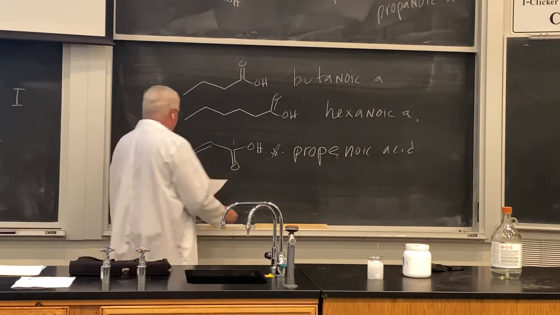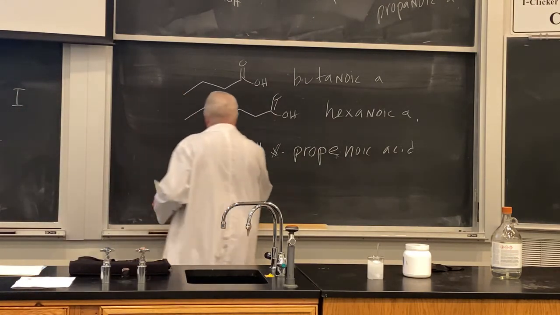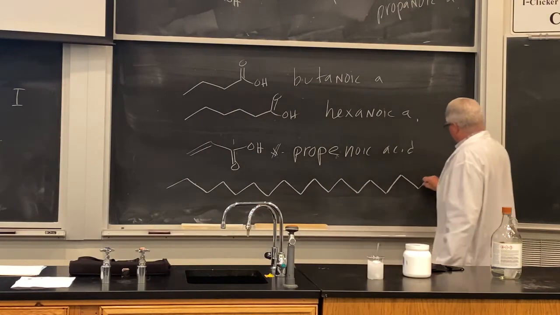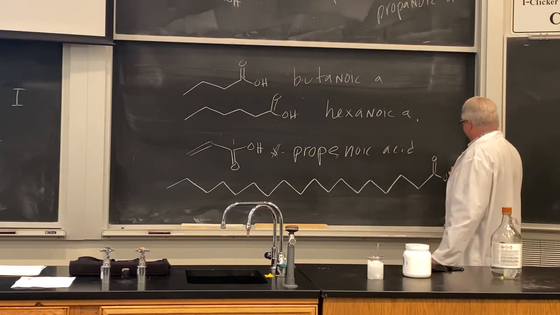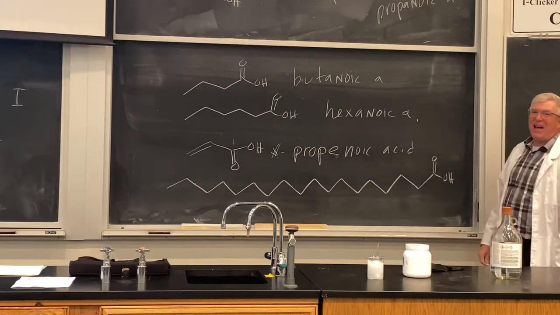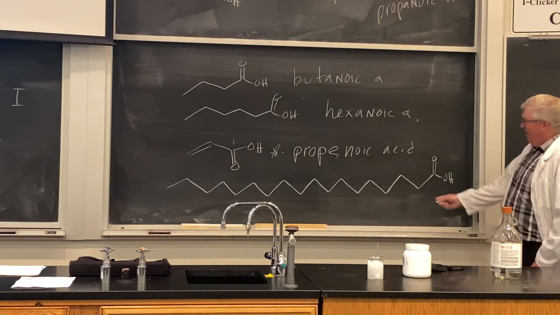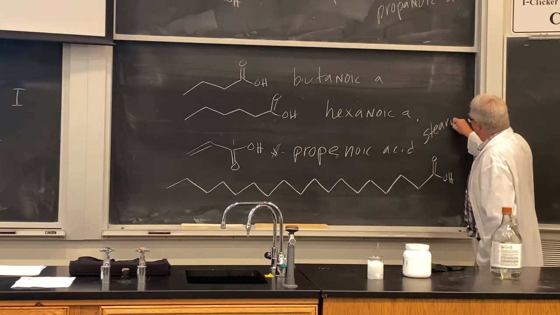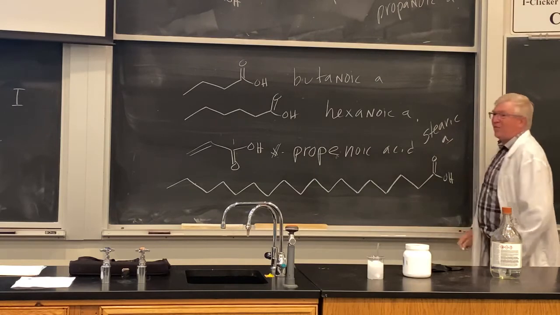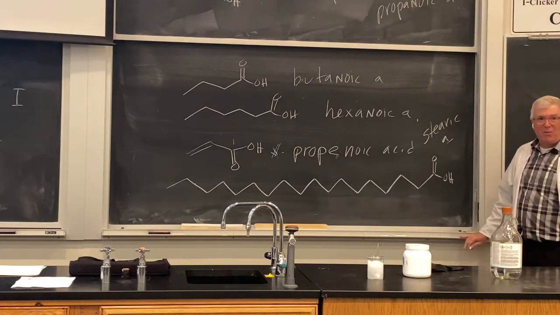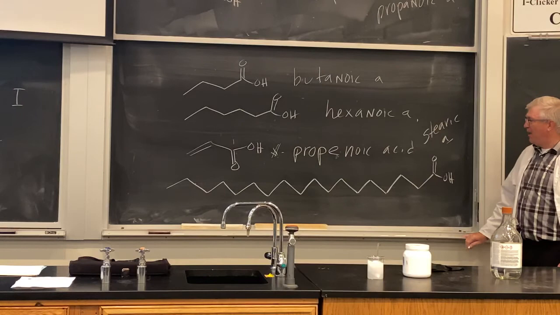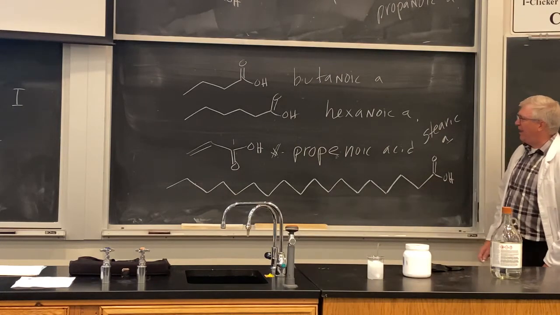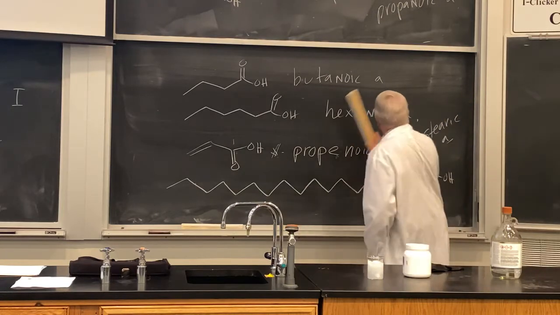How about a long chain one? How about 1, 2, 5, 6, 7, 8, 9, 10, 11, 12, 13, 14, 15, 16, 18. Long chain fatty acid, we call these. It has 18 here. This is stearic acid. And where does that come from? Well, from beef tallow, from lard, from animals there. A lot of animals have these saturated type of fats, and some have the unsaturated type.